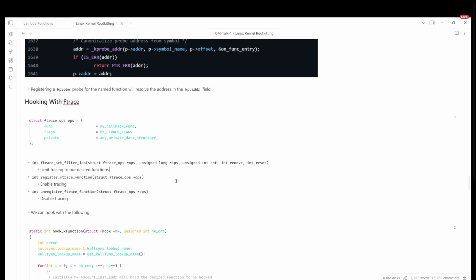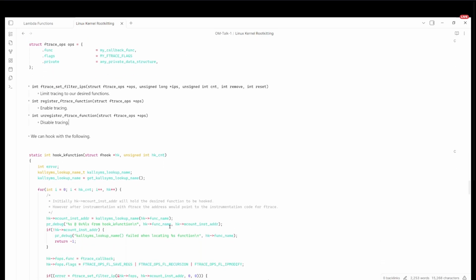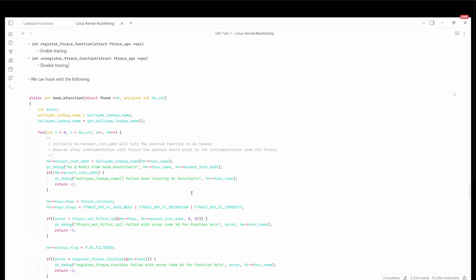All right. So we need to say exactly what it is we want to trace. We then call register_ftrace_function to enable the tracing, and then we want to tear everything down when we're done with unregister_ftrace_function. All right. So we disable tracing, and this is the source code.